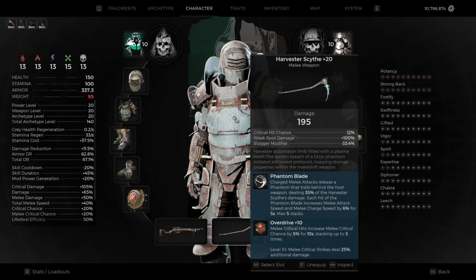And then here is your star of the show, the Harvester's Scythe. The Harvester's Scythe is probably the best melee weapon in the game now. It is so much fun. It looks awesome. Has the melee speed added to it. It has an innate 12% crit chance. This thing is an absolute monster, man, and it looks awesome. Everything about it is just awesome.